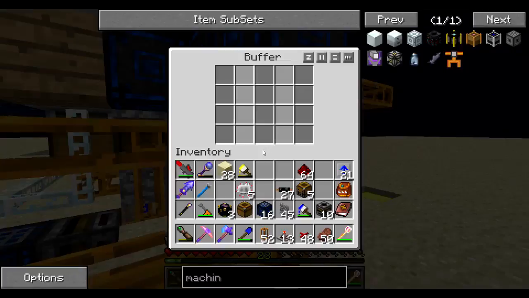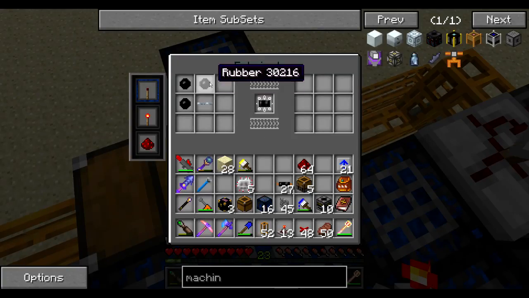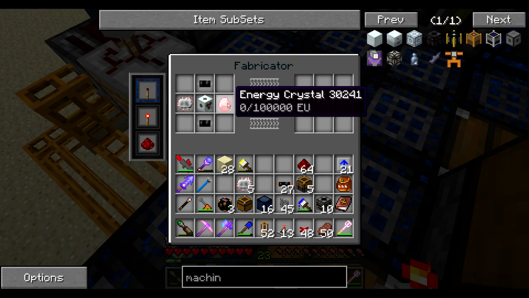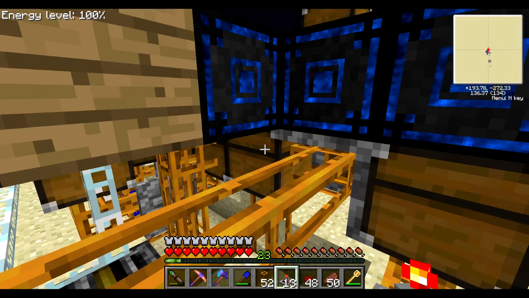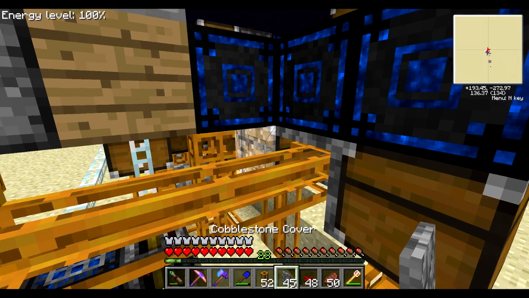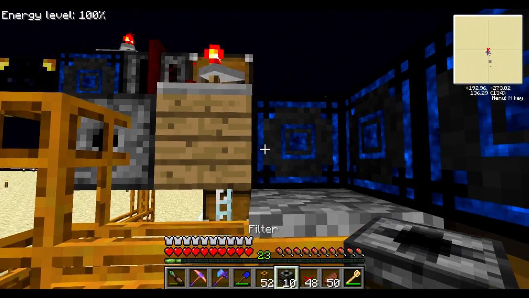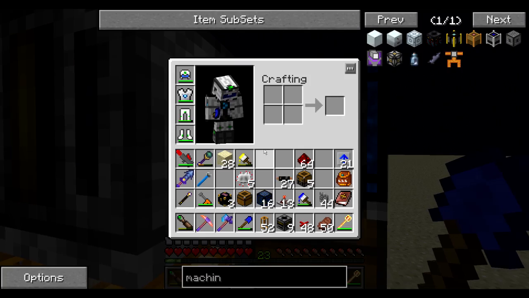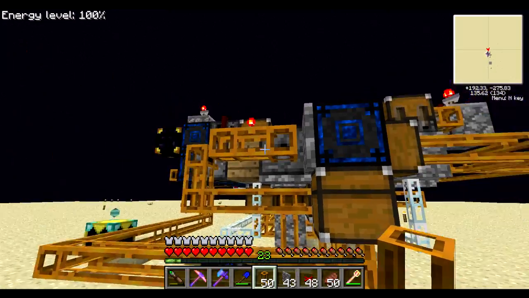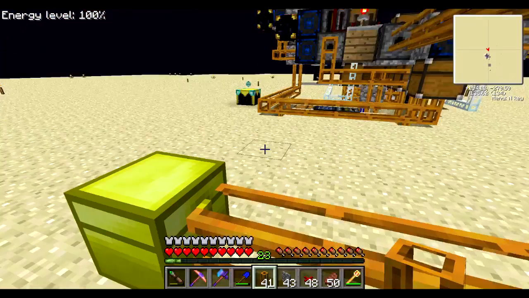And the rest of it, when it's full, goes into this buffer, which will create refined iron, which will create HV cables, then create x4 HV cables with this rubber, which will create HV transformers using energy crystals and electronic circuits from this buffer, which eventually will create a high voltage solar array, which will be placed on a timer, on a filter, will also be separated from here and make its way over to this awesome golden chest, which is temporary, of course.